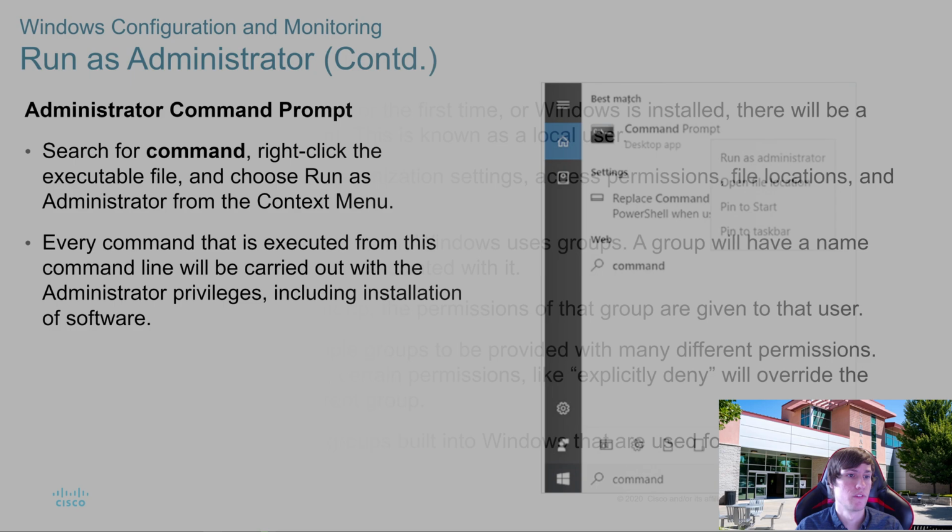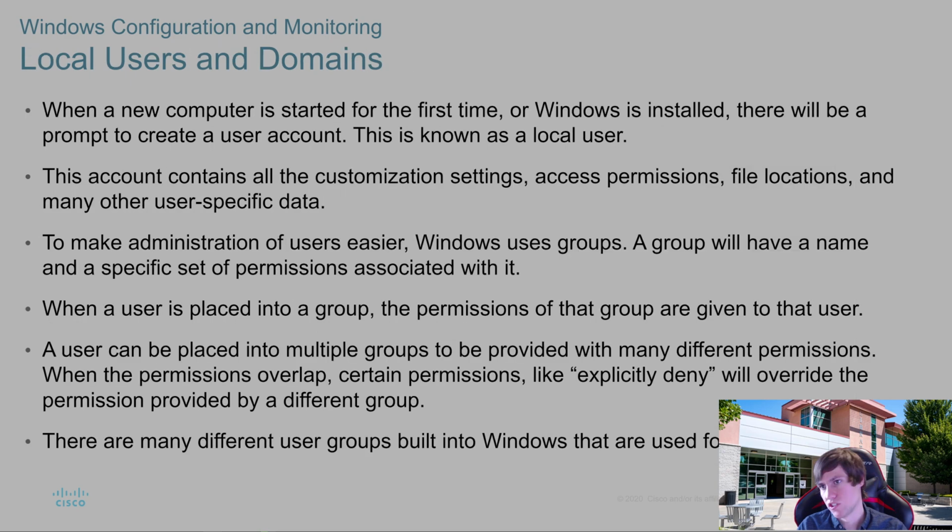So local users and domains. This is how Windows pretty much organizes everybody. So you have your users, which is you or your admin or your best friend you let use your computer. All of this becomes a lot easier because then we have groups, and these groups take users and apply settings to them. If we have 100 users, that will take 100 times. Or we can have our group, and in our group we apply all of our settings and just add users to that group. So that can give permissions to files, permissions for installation, etc.